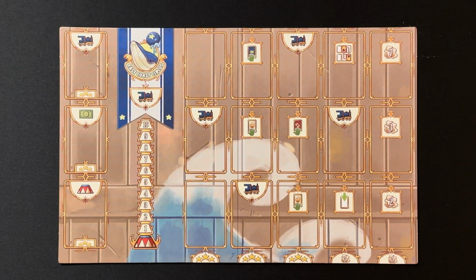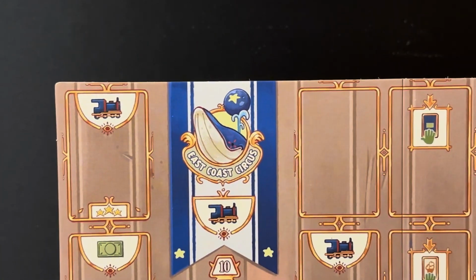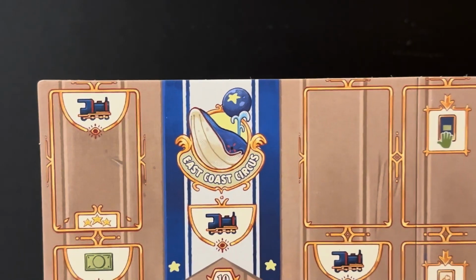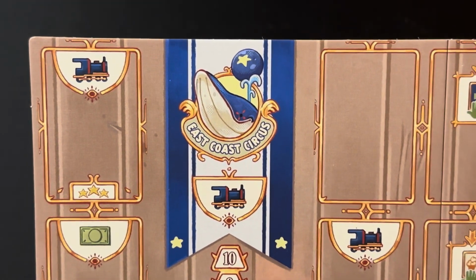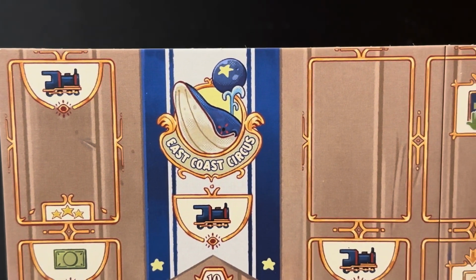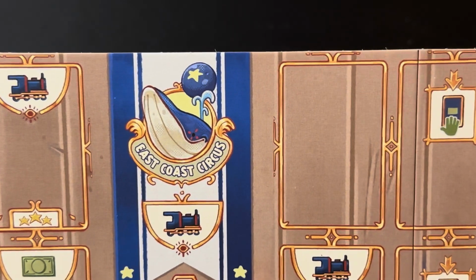And finally, we have the blue, which is the East Coast Circus. This one has more of a kind of water theme going with the blue. You see the wave there, and then it looks like the East Coast Circus is represented by a whale because nothing makes you think more of circuses than whales, so that's pretty funny. But he is balancing a ball on the water from his spout, so very circusy in that regard, I guess.